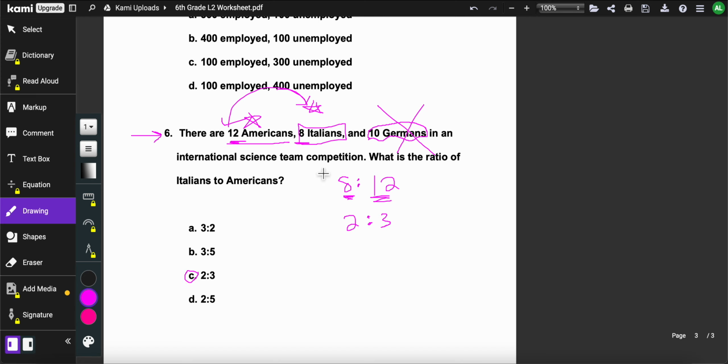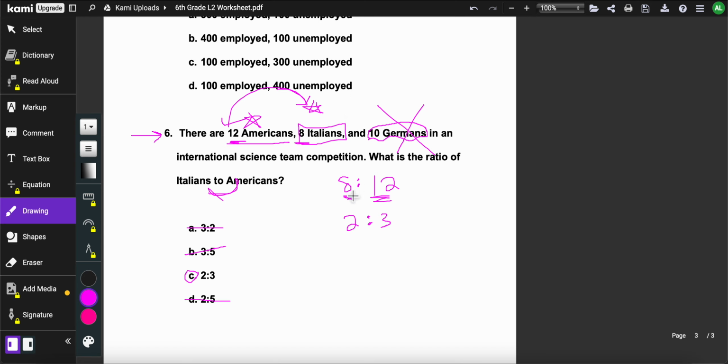And remember, we didn't mix up the Italians to Americans and make it Americans to Italians, so A would not be the option. It would be if you messed these two up, if you wrote this the other way around. So A is not an option. B is not an option. That's not a right calculation because it has 5 in it. D is not a right option because it has 5 in it. That's a miscalculation. So we immediately know that the ratio 2 to 3 is the option.